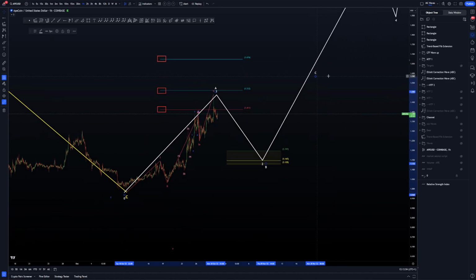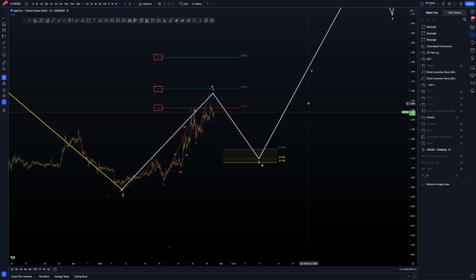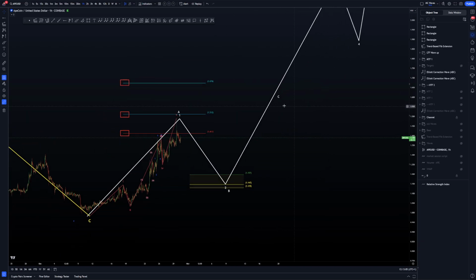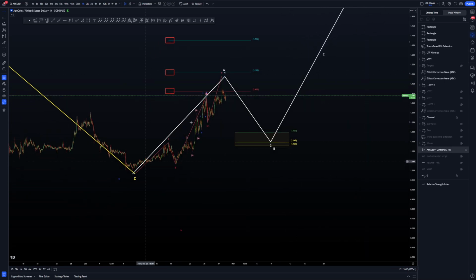Why can we look for both patterns? Simply because the smaller waves are exactly the same. In an A wave, we have 5 waves. In a wave 1, we have 5 waves. In a retracement for the wave 2 or the B wave, we have a correction. In the wave 3 here, or the C wave, we'll have 5 waves. So 5 waves, correction, 5 waves: ABC zigzag, or 1, 2, 3.